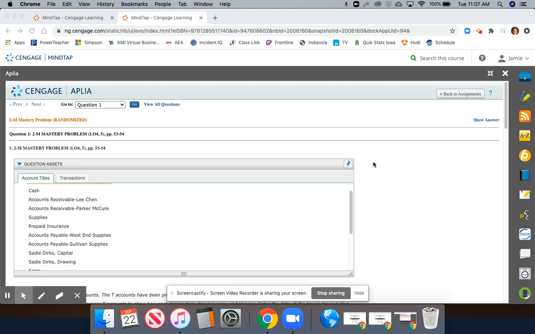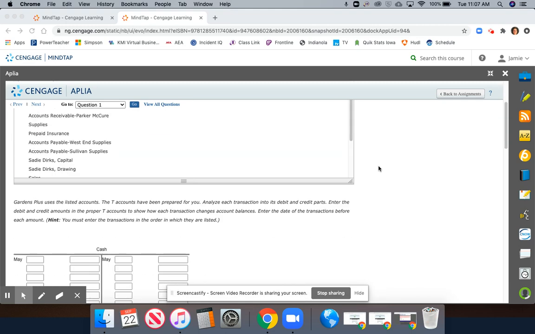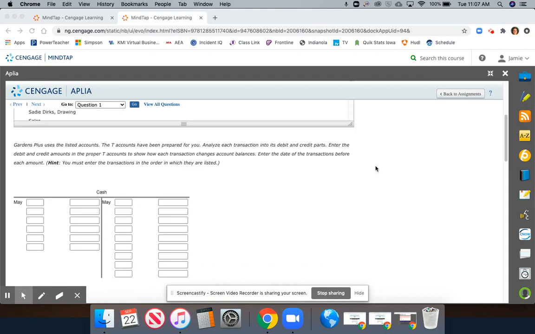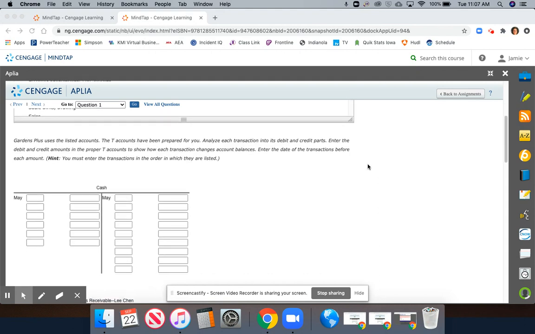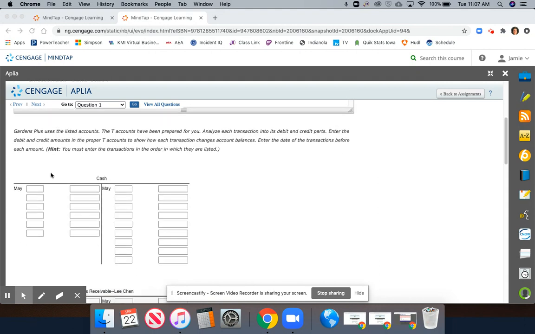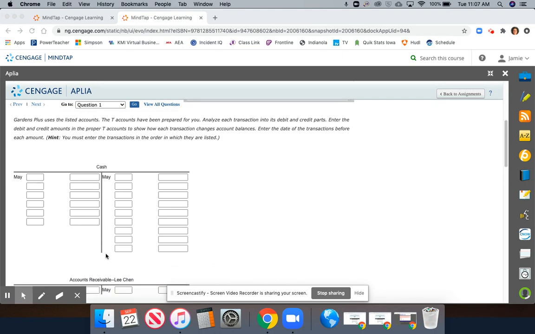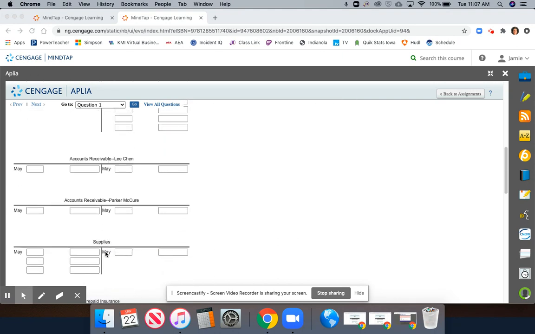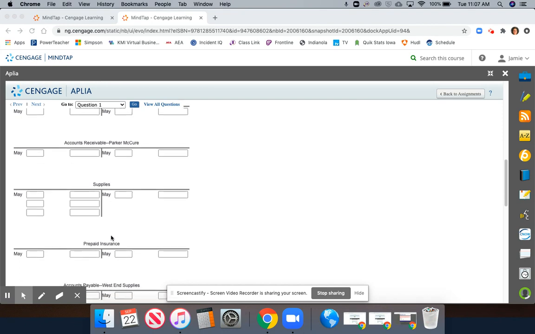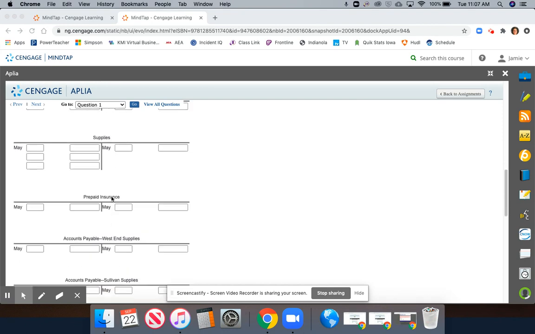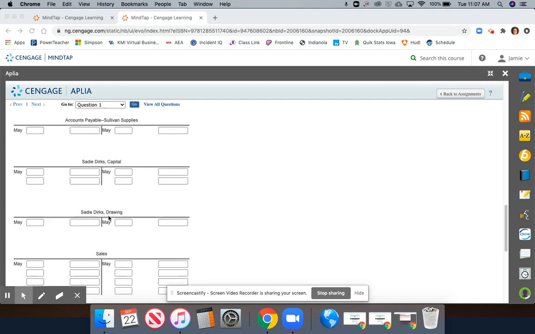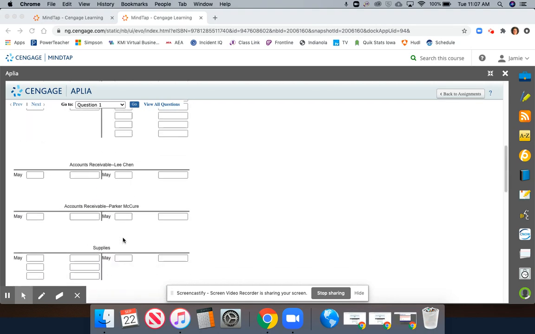If you are working on the Chapter 2 Mastery and thinking that it looks different than our previous problems, you would be right. In our previous problems, we had every transaction ordered by date. So May 1st, we'd have 2 T-charts, and you would select the 2 accounts you need and a debit and a credit. Now, you'll notice that all the accounts are grouped together.